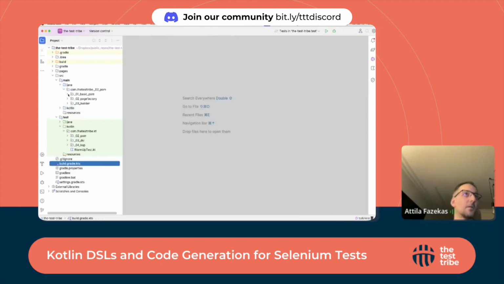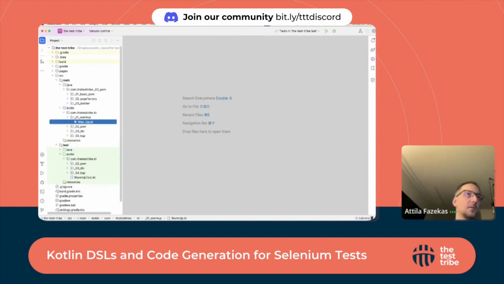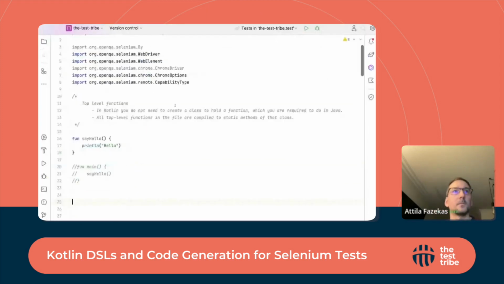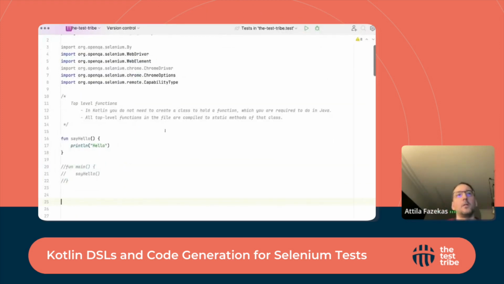Let's start with the warm-up exercise, which is this file. In Kotlin, you don't need to create a class to just hold a single function. Instead, you can just create a file with a .kt extension and write your function something like this.